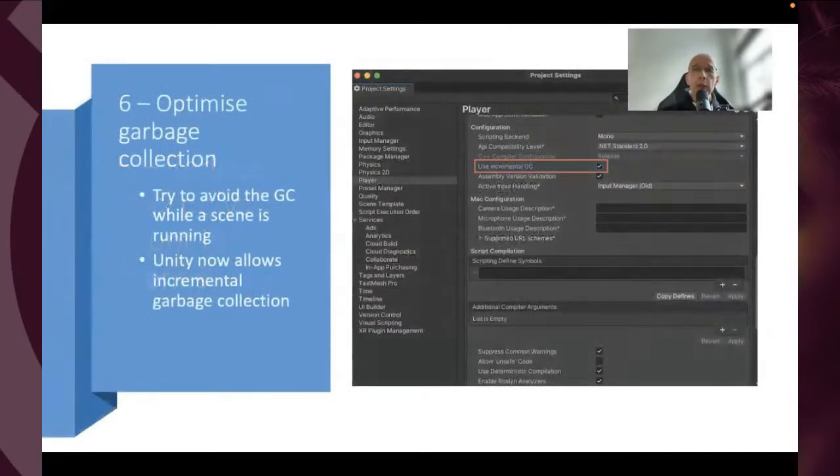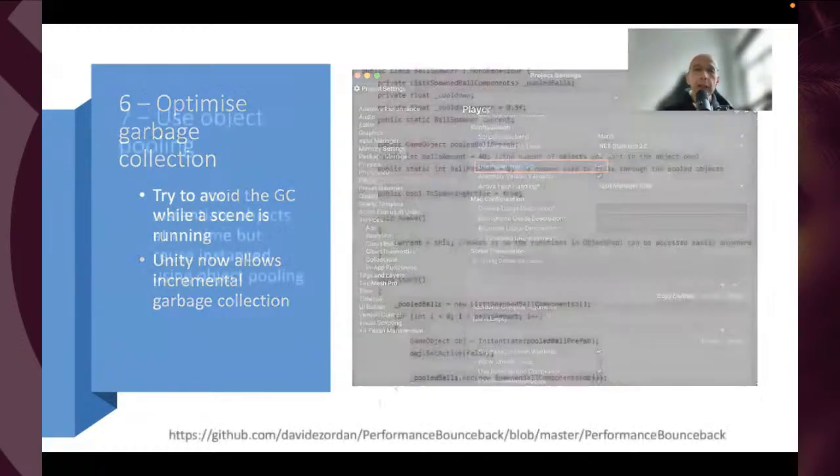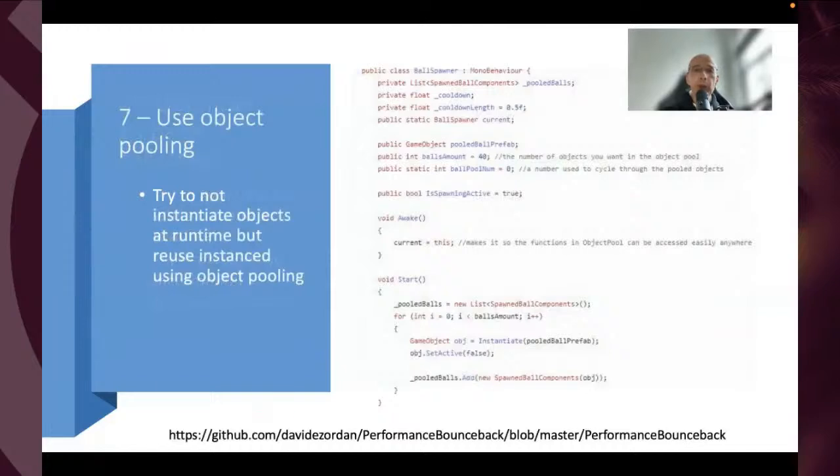Optimize the garbage collection. If the experience needs to run at 90 frames per second, garbage collection is a very expensive operation. If you call GC.Collect, it's quite bad for performance. Some recent functionality in Unity enables incremental garbage collection, which can be enabled directly in the player options. And of course, try to perform the collection of objects between, for instance, scene loadings, or other moments where the user does not need the experience at the full frame rate.